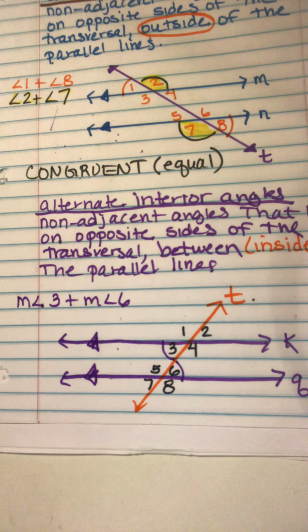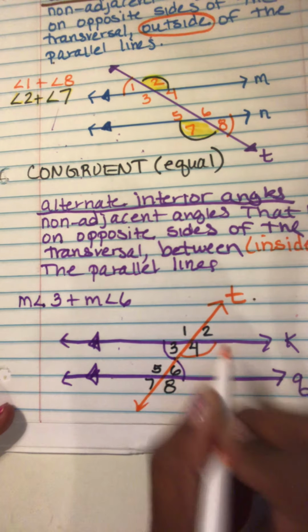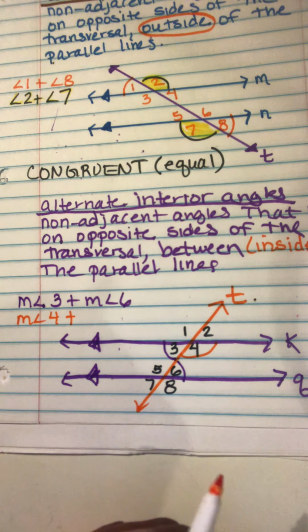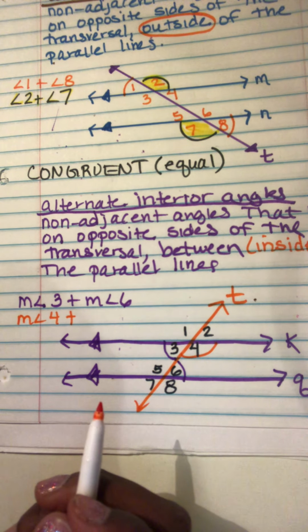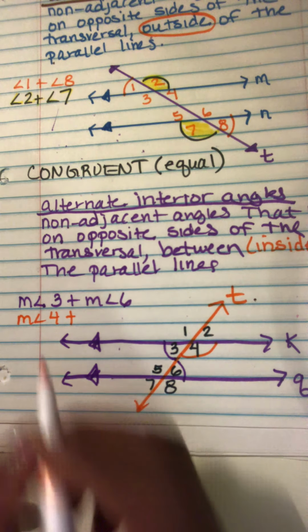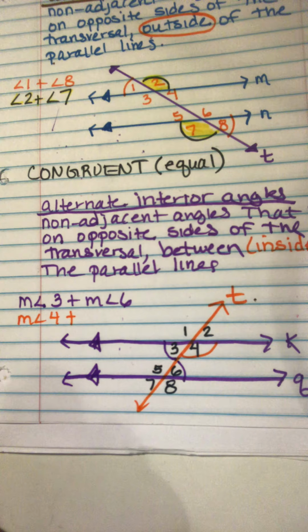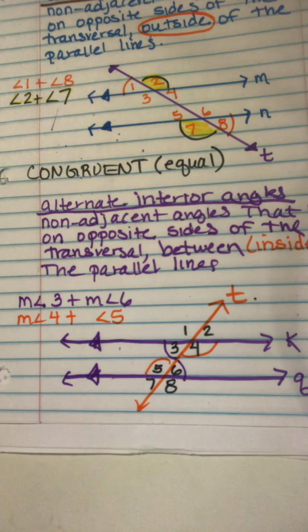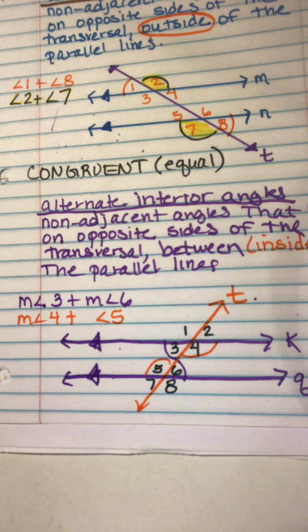All right, give me 2 more. If I was going to pick 2 more inside angles, the measure of angle 4. I'm saying measure because we're eventually going to be talking about the measures being congruent. So what I'm really just trying to say is angle 4 and angle, what's the other one? 5. Angle 5. They are also alternate. Those are the other 2 alternate interior angles.